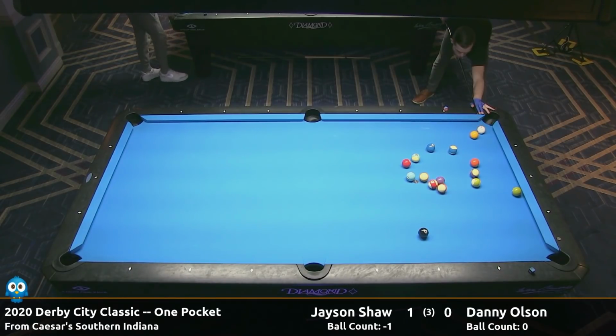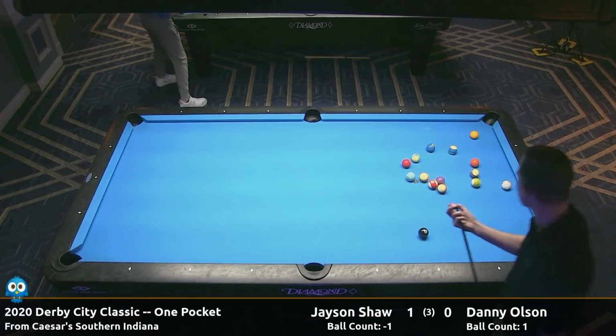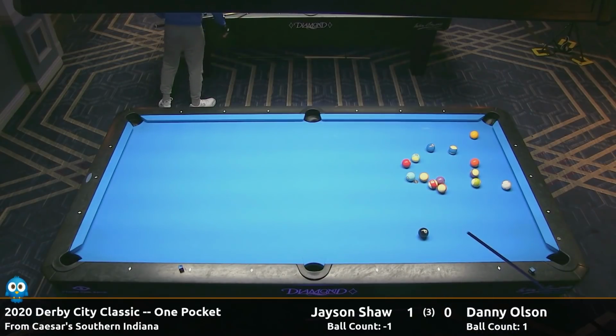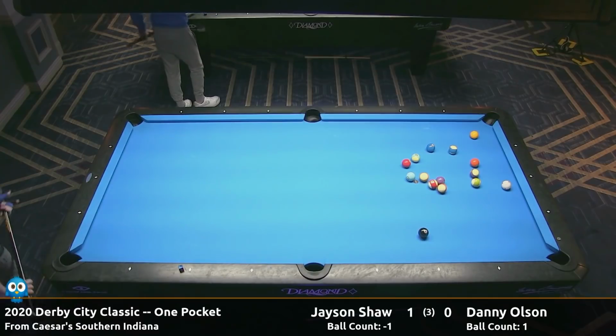Is he kicking it to make it? Maybe he's kicking it. Yeah, he is. Oh, he hit it great. What a shot. Tell you, I think he expected the cue ball to catch the second rail and come up into those balls for more of a safety if he missed, because you could see there was a cross corner, but what a shot.